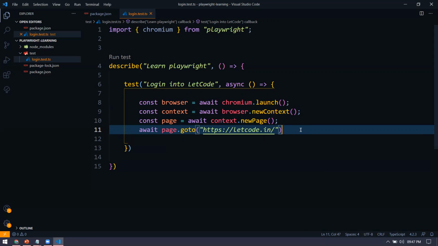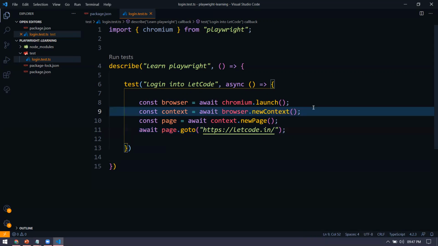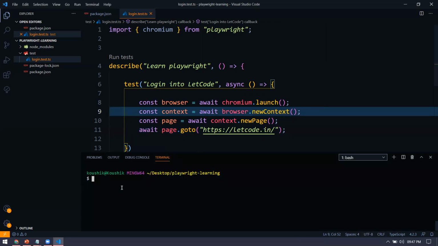I'm going to bring up my terminal, Control J to bring up the terminal. And here I can say just, then followed by login dot test dot ts. When I say just followed by the file name alone, just is very smart. It will go to the test folder directly and take the file.